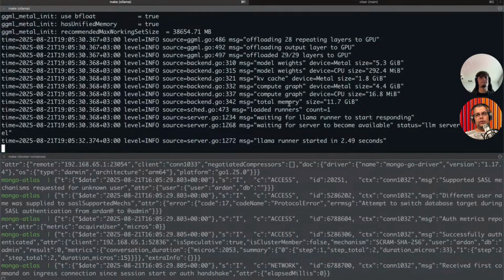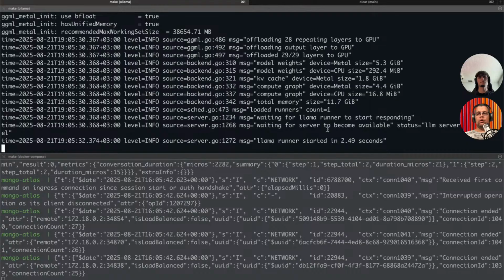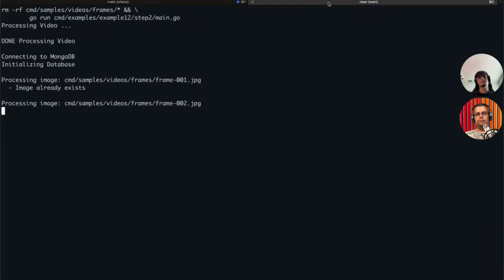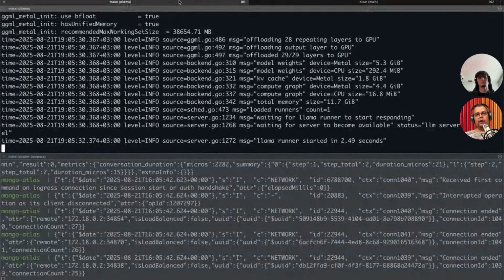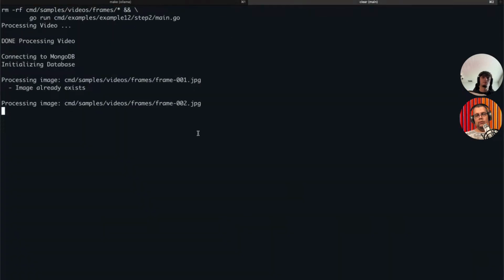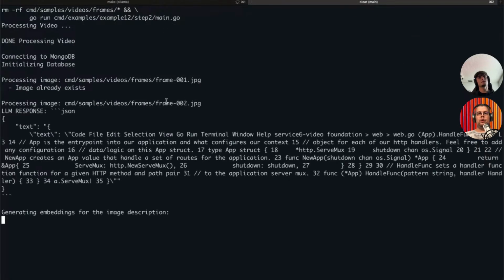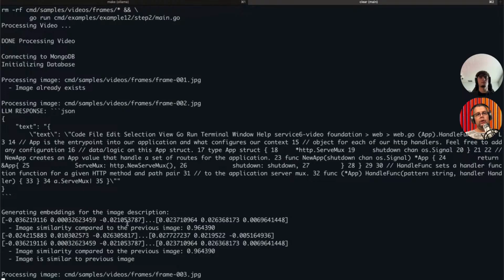So there's already something going on here. That's why it's odd. It feels like it's trying to do something, but in reality, it somewhat fails to do it. Super interesting. So now we are trying to decode image 02, and there you go. There we go. Similar to the previous image, and we skip it.